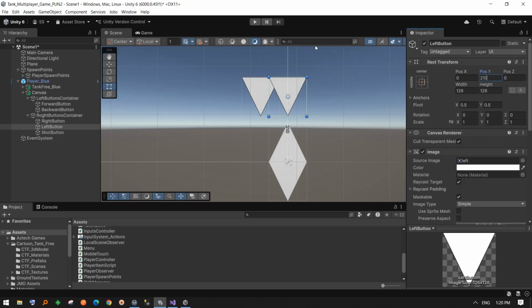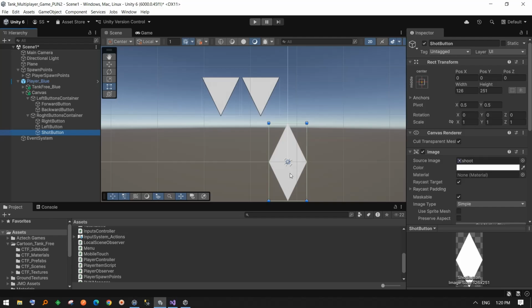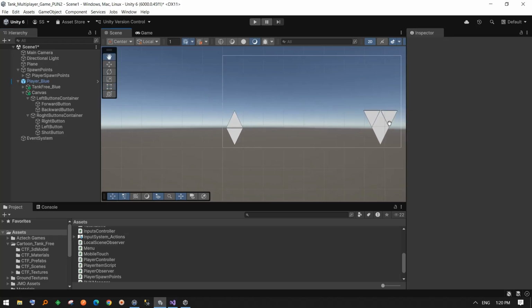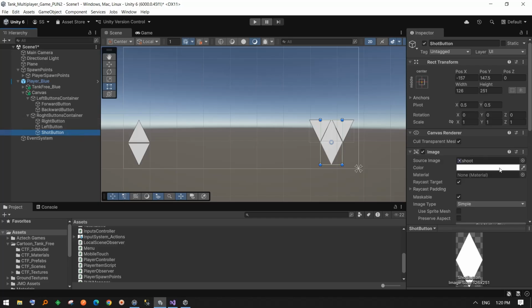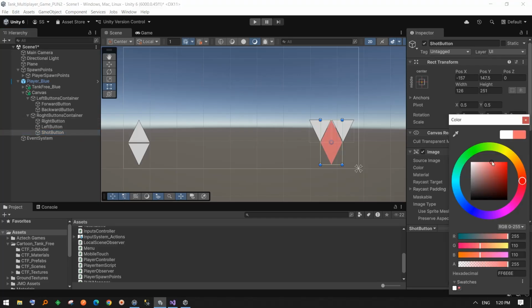Set the left button position to X minus 222 and Y 210. Place this button at X minus 157 and Y 147.5. Assign the red shut button sprite.